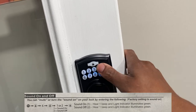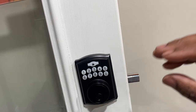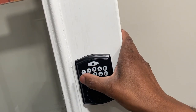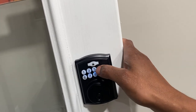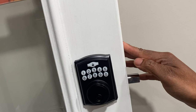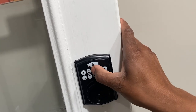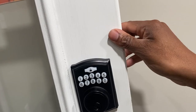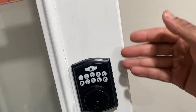Now there's a secure lockout period: after four incorrect code attempts the keypad shuts down for 60 seconds. Let's try it — entering wrong codes a few times. When I tried to use my real code after that, it shut down. The lock button doesn't even work. After waiting 60 seconds, we're back online.